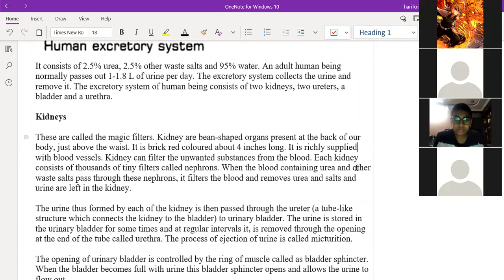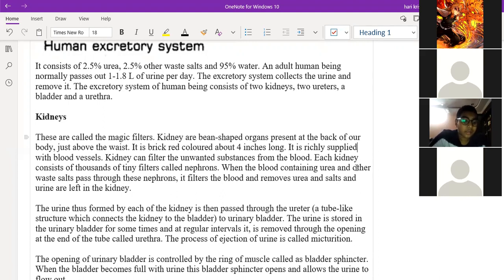Very good. It is because of the damage of the nephrons, sir. Their filters will be damaged. Sir, am I correct? Yeah, it's correct. Why is the body swelling first? Because the urea will be there in the different parts of the body, right? The poisonous things, yes, sir, and they will cause the body to swell. You have to remove the poisonous things from our body at regular intervals of time. If you don't remove them, what will happen? They will accumulate completely in the body, so the body will not function properly.